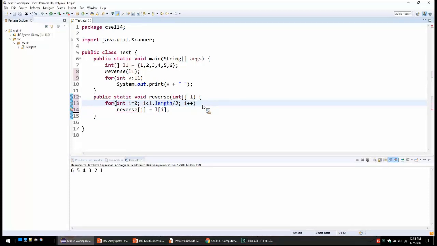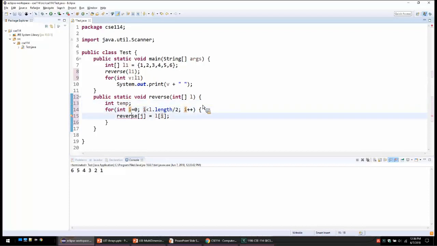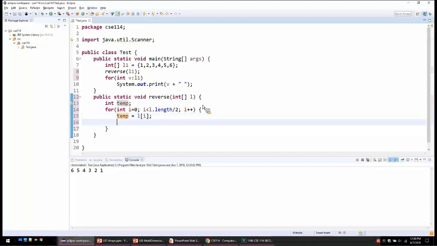And for every element, we need to swap the element with the corresponding element from the end. For that, we will need a temporary variable temp. So we are going to assign to temp the element at index i. We are going to assign to the element at index i the value of the corresponding element in the mirror, considering the middle of the list.